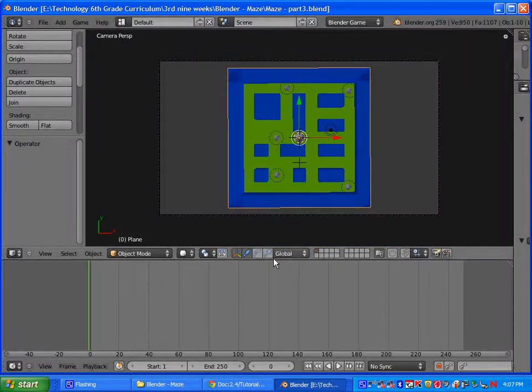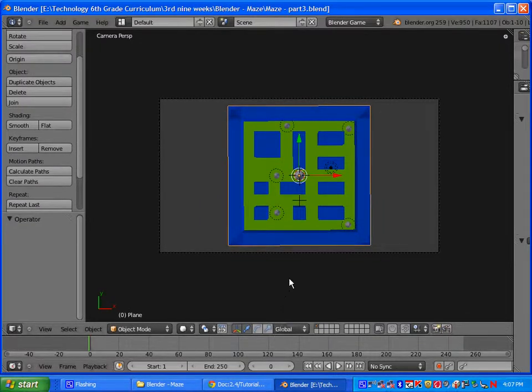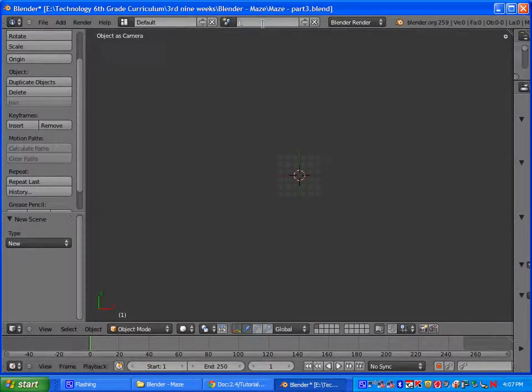All right. Okay, so in part four, what we're going to be doing is creating a new scene and then advancing to the next level. So we're going to create basically the next level. Up here, you can see that it says scene. Go ahead and left click up there and type in level one. You're going to type it in all lowercase and no spaces. Then go ahead and click the plus sign and click new. And we're going to name this one level 2. That'll be all lowercase and no spaces.